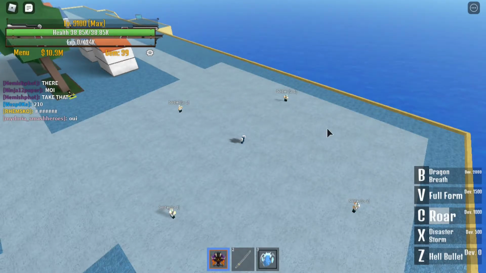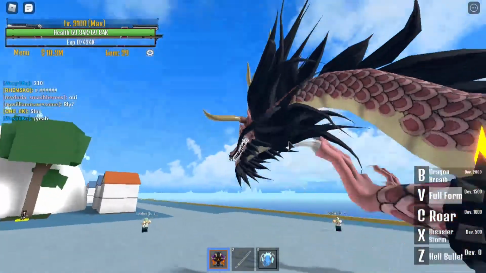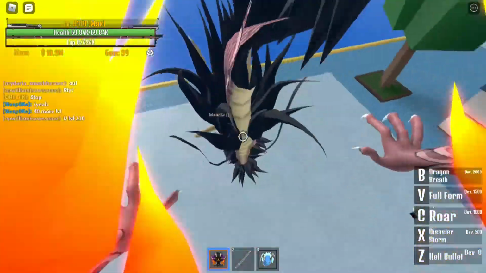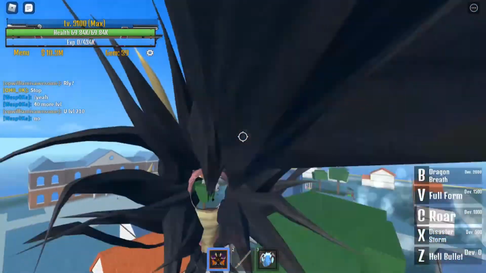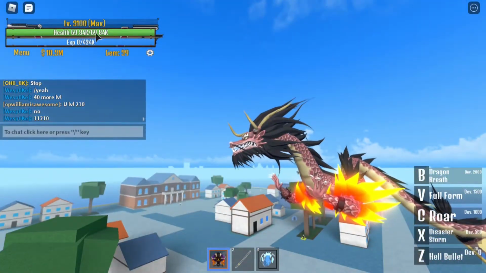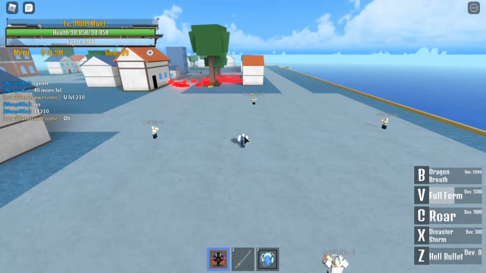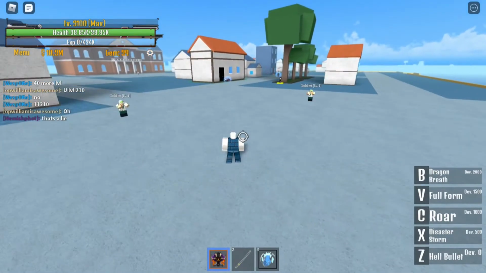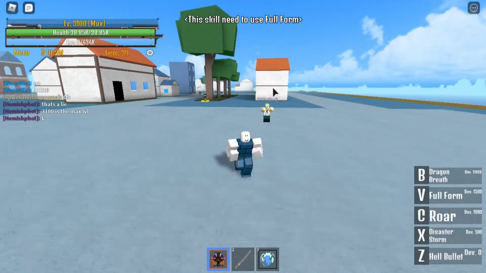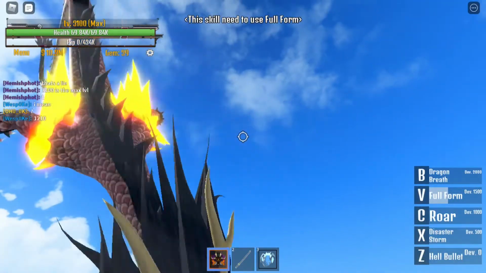Let's go to the next one, which is the full form. The full form just allows you to turn into a large dragon. So go ahead and click V, and boom, as you can see here, I turn into a dragon. Look here, I turned into a nice dragon. When you turn into a dragon, you will get a lot of health, because if I turn back to a non-dragon, so click V, there's also a cooldown, you will be able to see 38,000, as you can see there. And by the way, the dragon breath is not usable unless you are in your full form. So click V, and as you can see, I turn into a dragon.